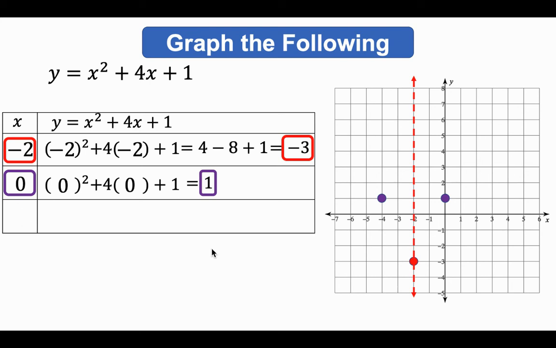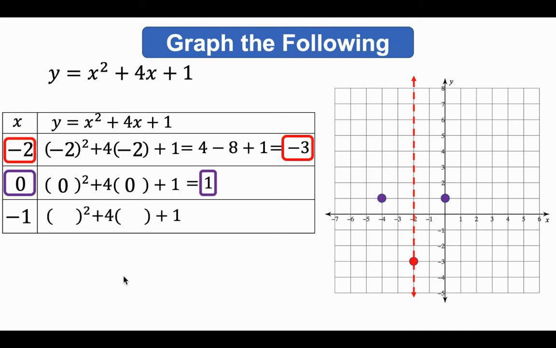Now, last one. I can pick whatever value I want. And keep in mind, the further away I get, if I pick some positive numbers, it's probably going to go off my graph because it's going to get bigger. I know that the shape of this is going to go up pretty fast. So I'm not going to mess with these ones over here. Otherwise, I have to start extending my graph out. Probably something a little closer to the vertex, so either -1 or -3. Those would probably be pretty good points to pick. So I'm going to pick -1 for my x.